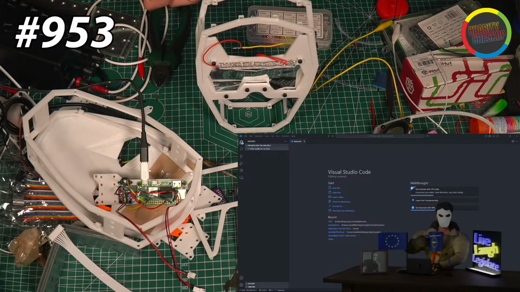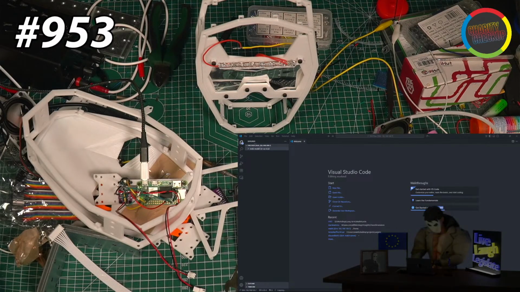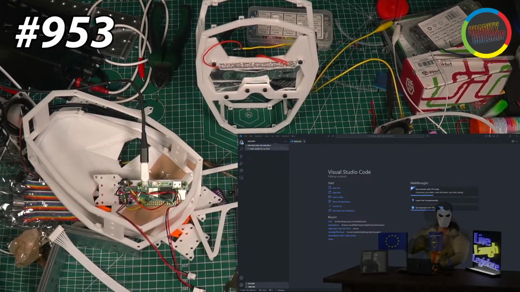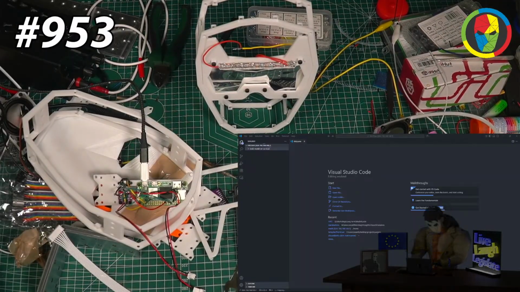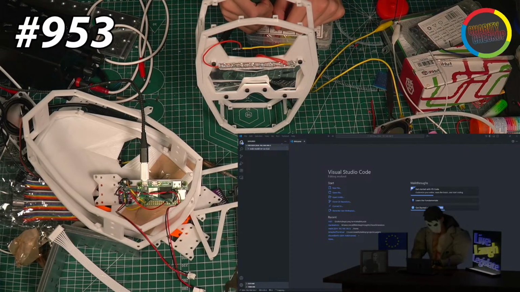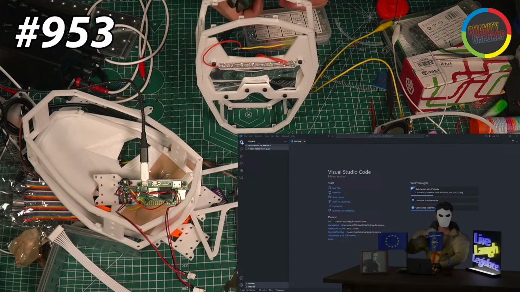I'm completely sane. Okay, this cable right here has to go, this one right here, and this one right here. All three of them. This is going to be extremely annoying, but here I go.